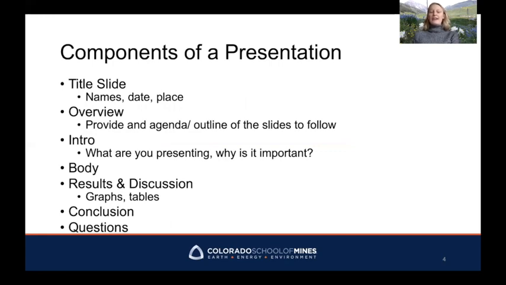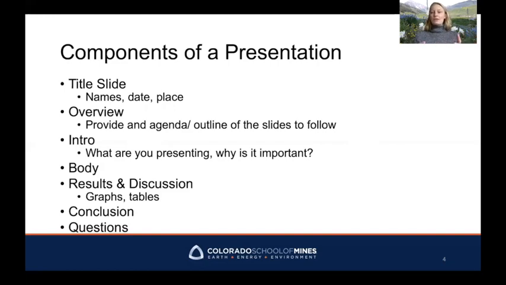So you can provide an agenda or an outline of the following slides so that, again, the client and the audience know what your plan is for this presentation. Once you're done with that, it's good to have an intro. So just discuss what you plan on presenting, why it's important, and provide any background information that will help with the following slides.